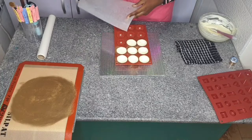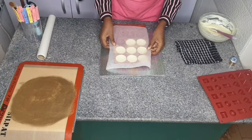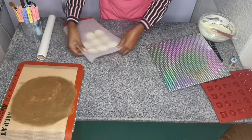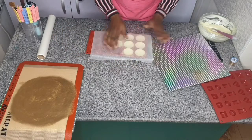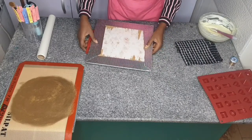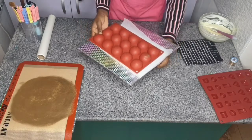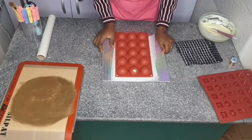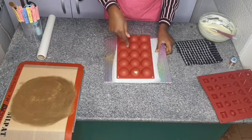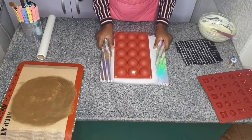Okay, so once I'm done doing that, I'm going to put a parchment paper over it like this. Move it carefully to my worktop because I need the board to flip it over. So you put the parchment paper and turn the board upside down, lift it up carefully, and turn it to the other side. Right, like this. So after turning it, you tap your board on your worktop. This will let the excess chocolate fall off onto the parchment paper. So you have to make sure you tap.